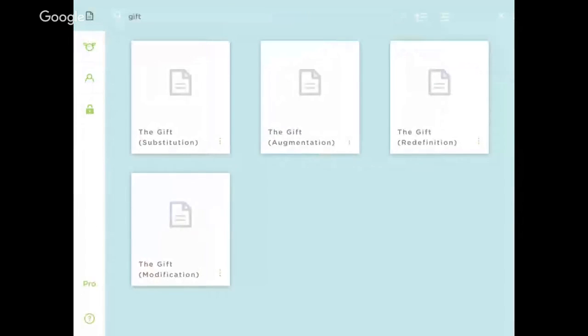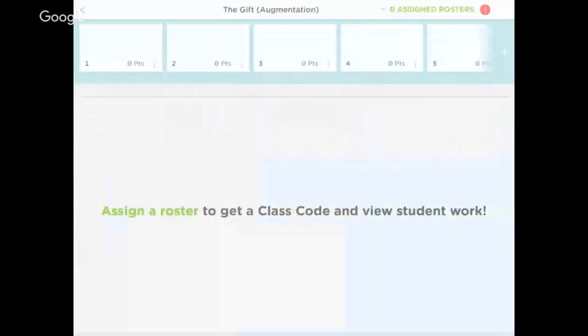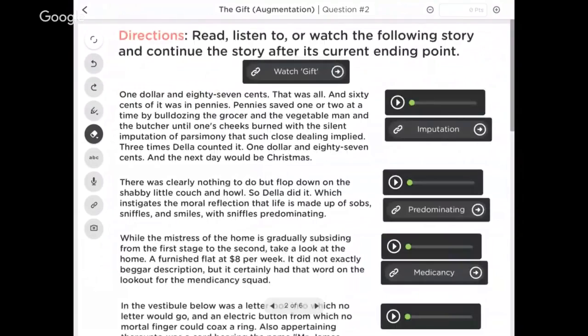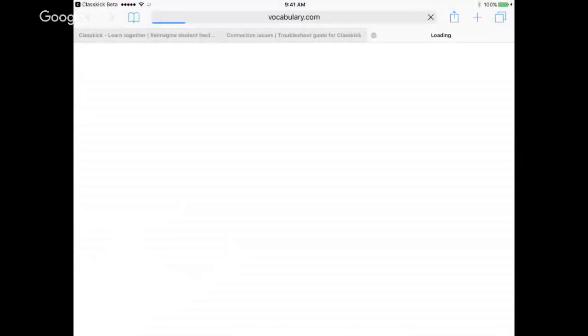And then I'm also going up the levels of Bloom's as I keep going with this. In the augmentation level, I've given the students the ability to watch the entire Gift of the Magi as a video, or to hear different text being read to them out loud using these different parts that I recorded, or they can jump in and see what "imputation" might mean as a vocabulary word, and so get other kinds of augmented help that way.